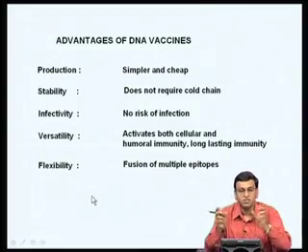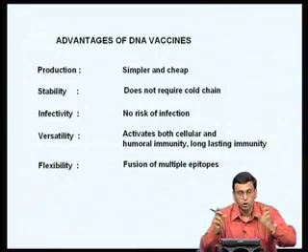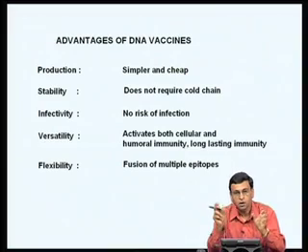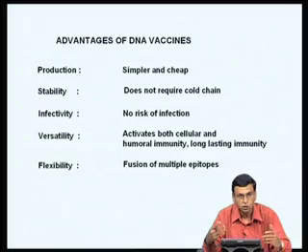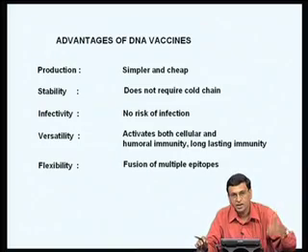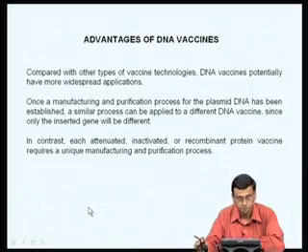And the other advantage is that there is a lot of flexibility. You can stitch whatever genes you want, you can put different epitopes, you can make synthetic genes containing different epitopes from different antigens and express them so that you can develop polyvalent vaccines. So, because of these numerous advantages, DNA vaccines generated a lot of excitement.